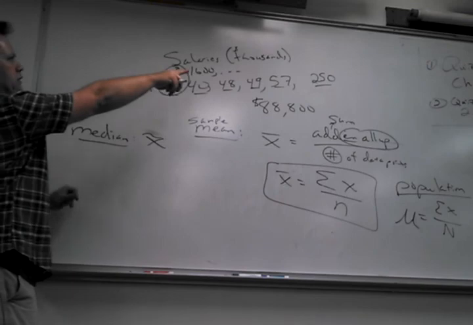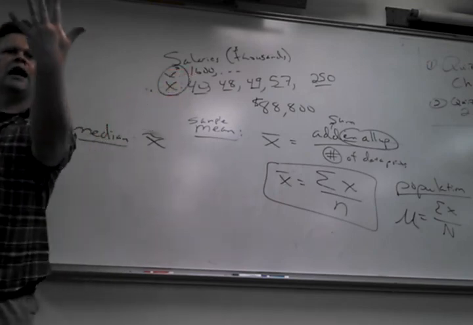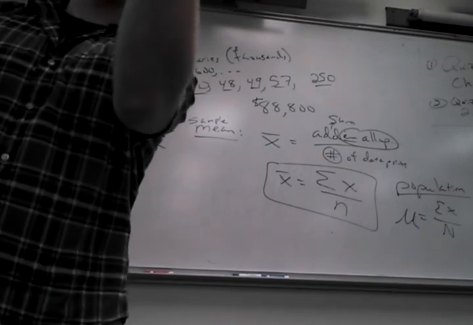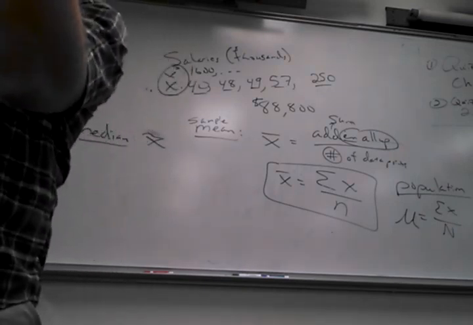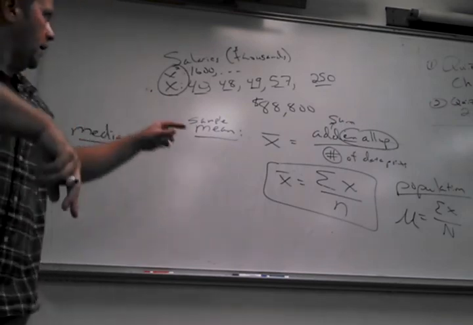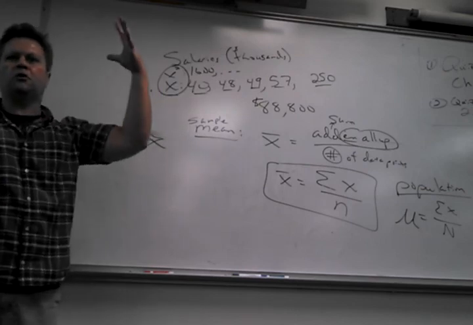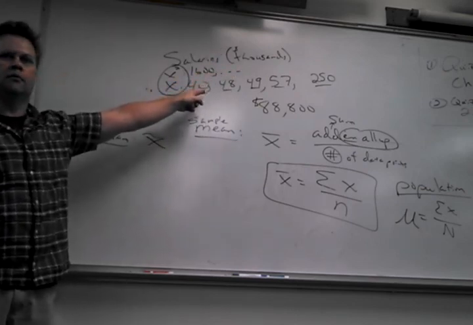And the median is just the number that's in the middle when you put them in order. So when there's 5 things, there's obviously a middle. It's right there. When there's 4 things, where's the middle? Average of the 2 in the middle. But it only makes sense if they're in order. Otherwise, it could be whatever you want it to be. So are all these in order? Yes. So what's the median income?